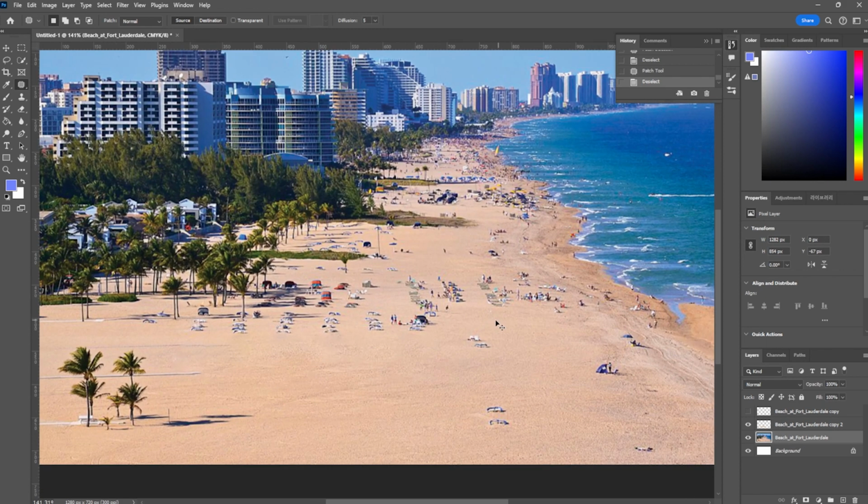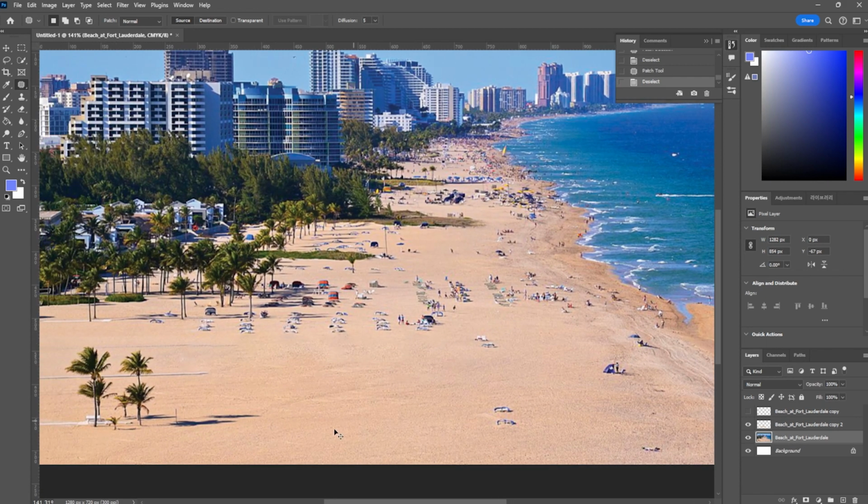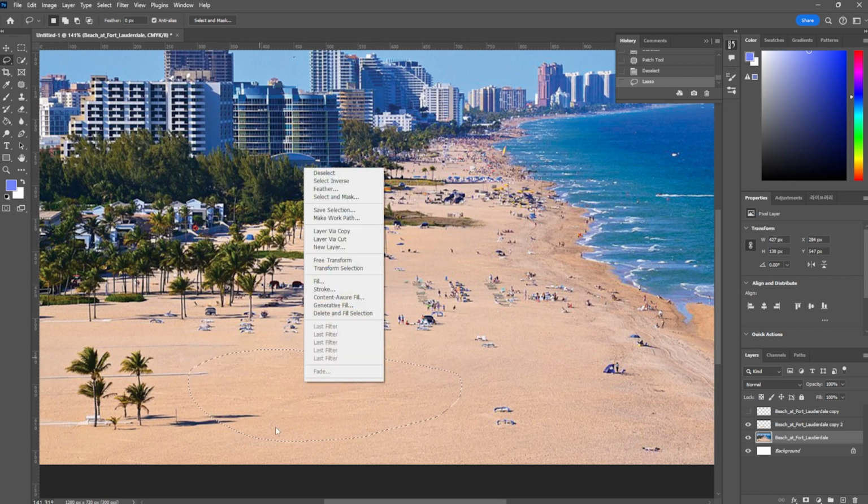I want to add a little surfing board here, a large surfing board. Then I can use the lasso tool to select the place to add it, and right click on this, and then use generative fill.